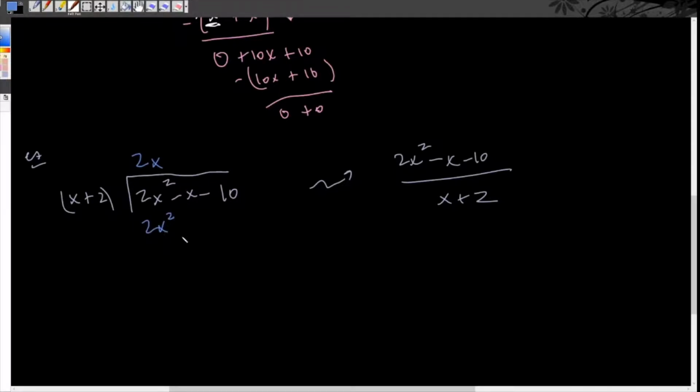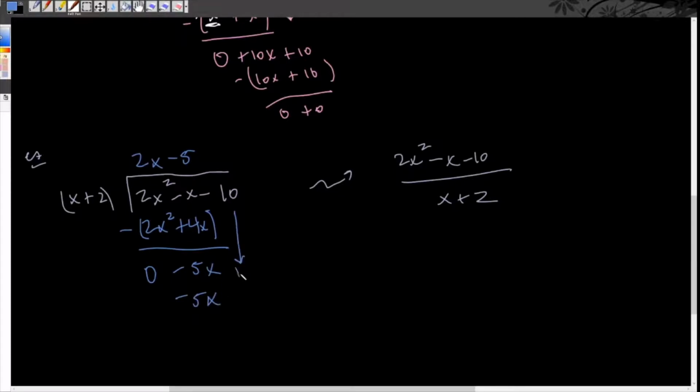And then 2x times 2 is plus 4x. And we're subtracting this off. So here I get 2x squared minus 2x squared is 0, just like I need. Negative x minus 4x is negative 5x. And this is what I need. Something times x equals negative 5x. Well, the x is already there, so I don't need anything else. And then I need something times 1 to get negative 5, so I get minus 5. So negative 5 times x is negative 5x, just like I need.